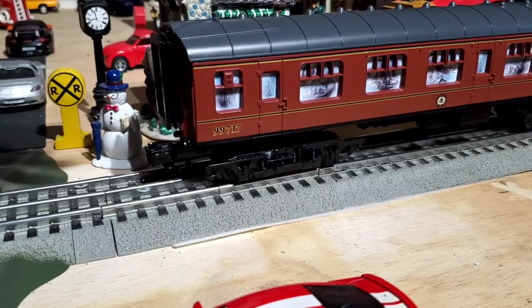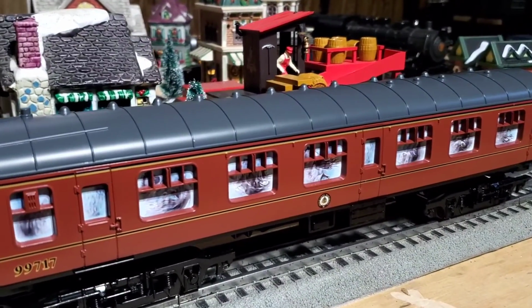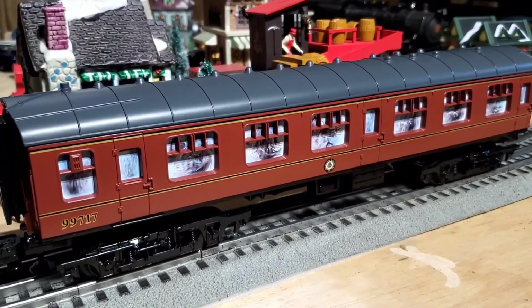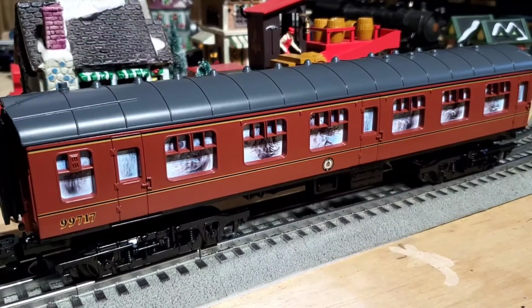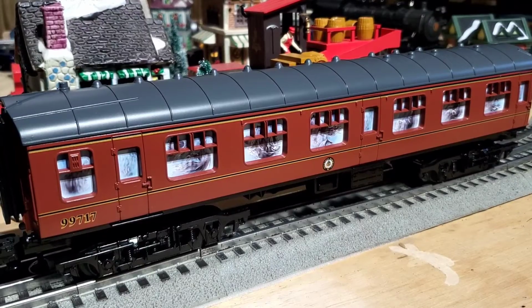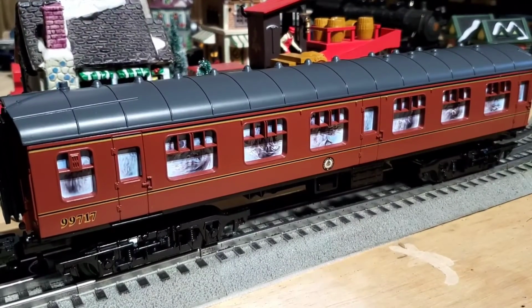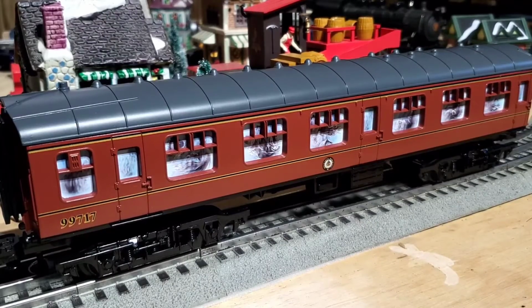With that being said, I'm going to power up the track to show you how this car functions. I don't want you to look out for the Dementor's car while this train is running. So basically, after about 40 seconds of staying completely lit, it shuts off and then starts doing this cool little sequence of stuff. Without further ado, let's add some power and check out this awesome feature that this car has to offer.